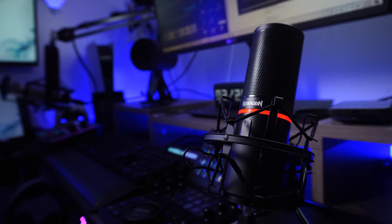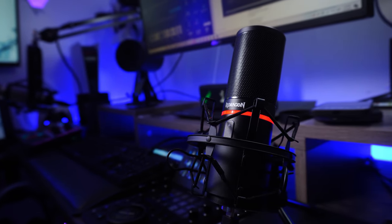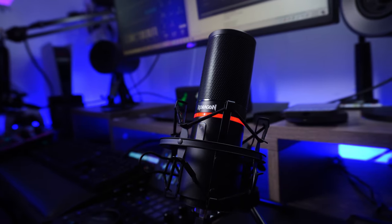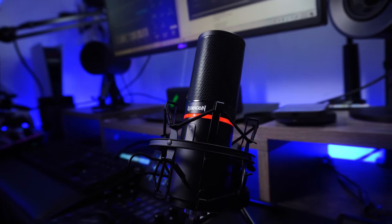This is an omnidirectional condenser microphone with a frequency response of 50Hz to 16kHz and an impedance of less than 2.2 ohms. It is addressed from the front rather than from the top like I originally thought for some reason — I think it's just because of the symmetrical shape. Now let's get into the sound test.